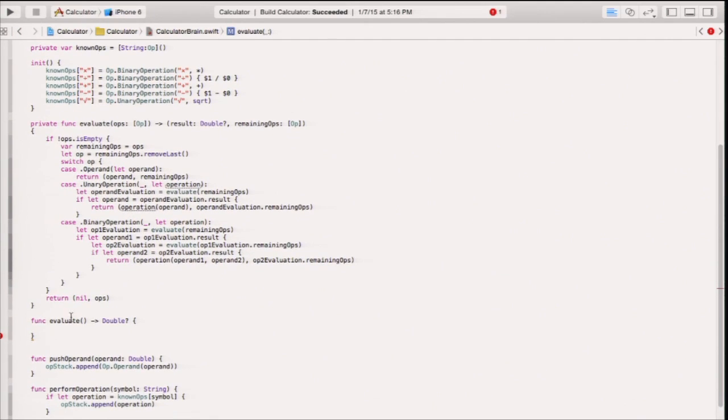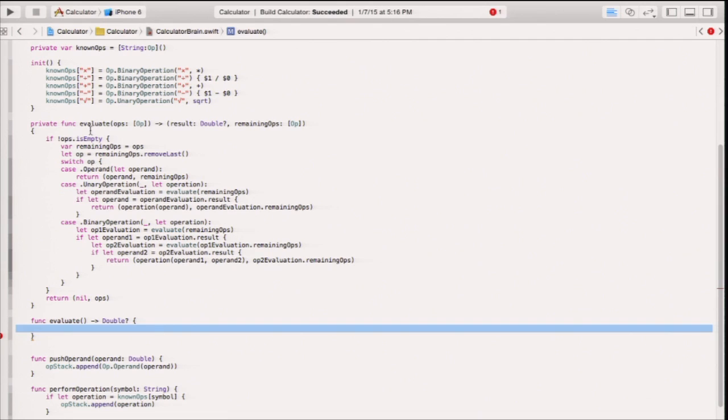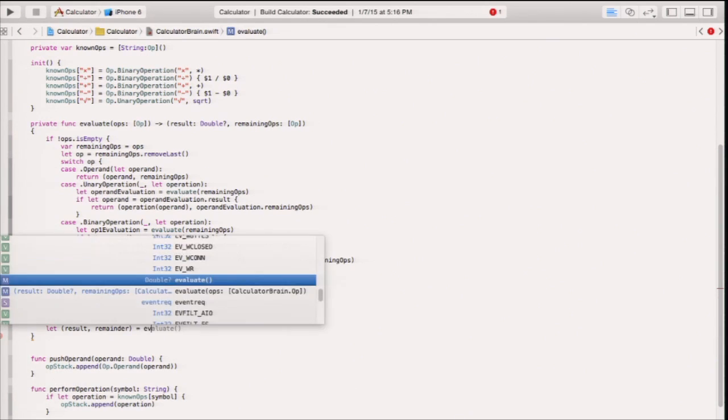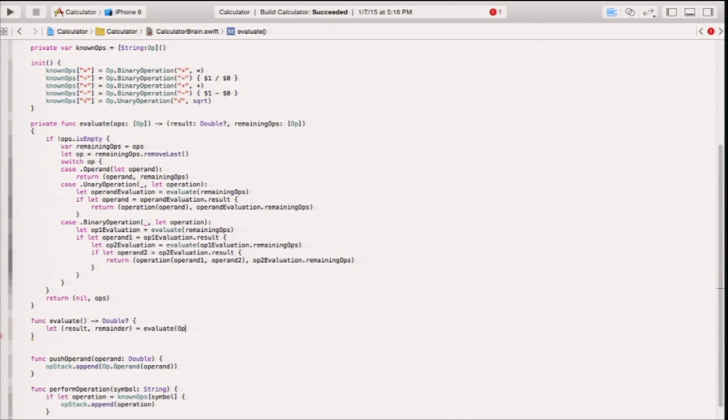All right. Now, the last thing we have to do is just call this recursive version from here. And I'm going to call this one and get these tuple values a little differently. I'm not going to call it in the same way here. I'm not going to say let something equal. Instead, I'm going to say let a tuple, which has, let's say, result and remainder, equal evaluate. And I'm going to pass my whole op stack here. Okay?